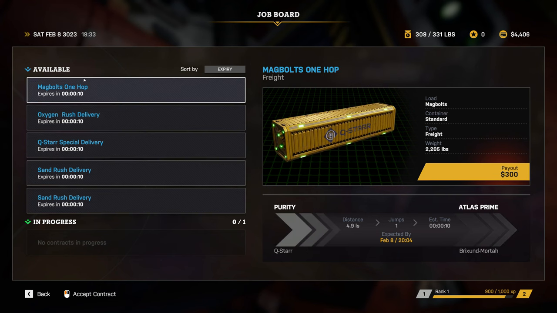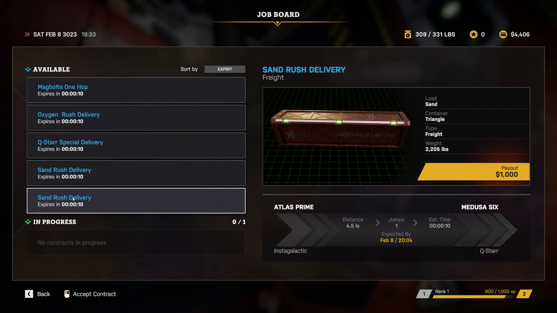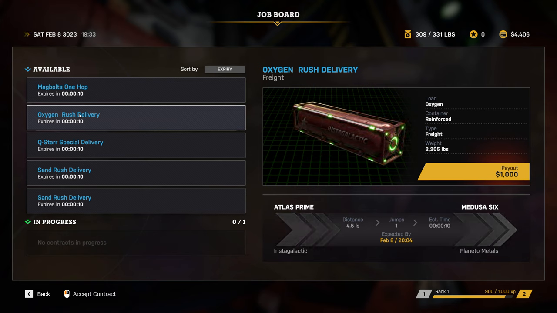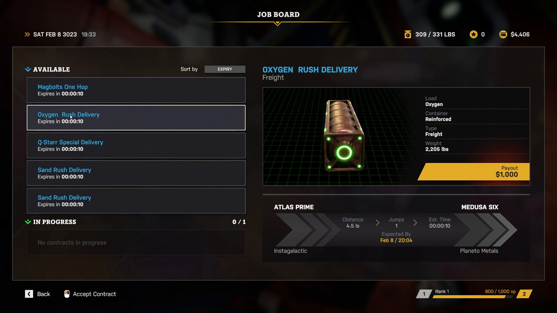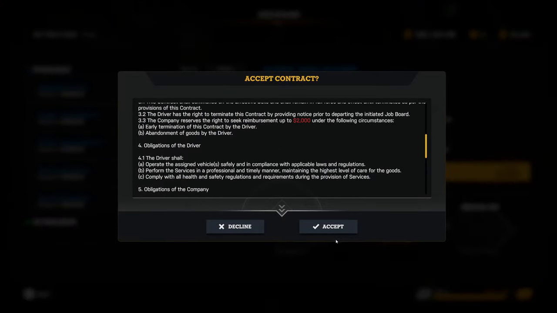Okay, I'm gonna take this one. Let's see, $1,000. Yeah, I'm gonna take this. Continue for type freight. Expected jumps. Rank. Yeah, I'm gonna take this one. Okay. I accept.